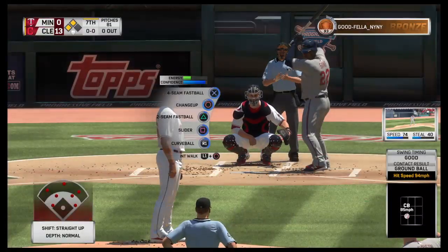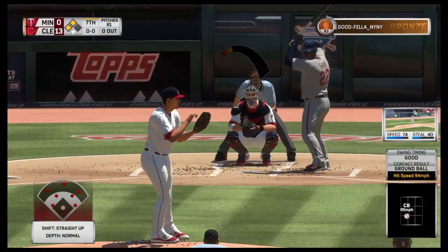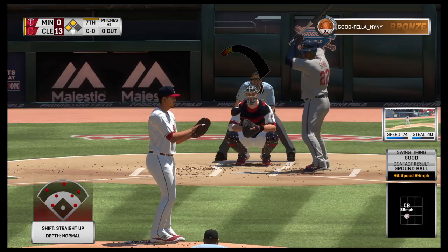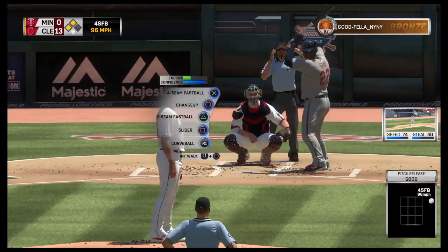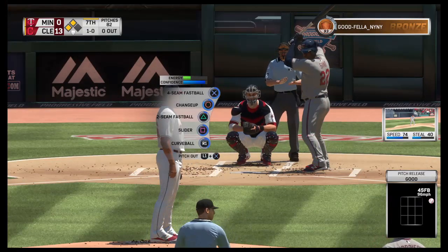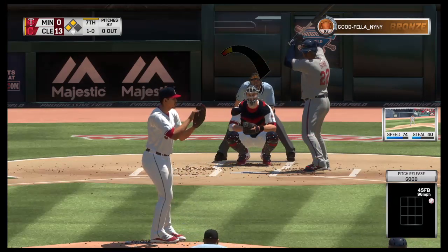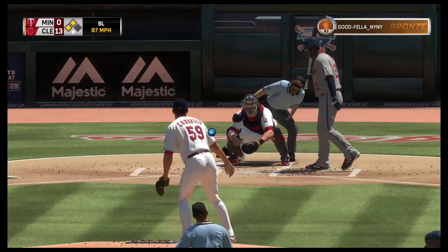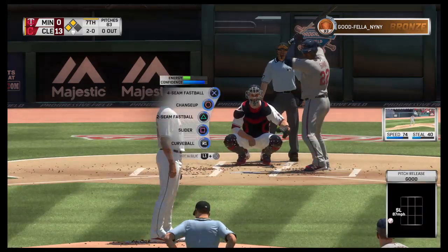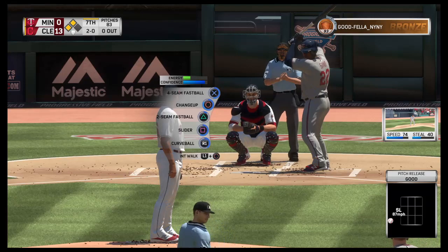Now at the plate, Miguel Sano. He's 0 for 2 thus far in this one. He's set, and the pitch. In on the hands a bit with the fastball. It's 1-0. Well, they've yet to hang a number on the scoreboard, but it looks like they've got a great opportunity for the breakthrough. Going to be pretty demoralizing if they can't. That misses. 2-0.